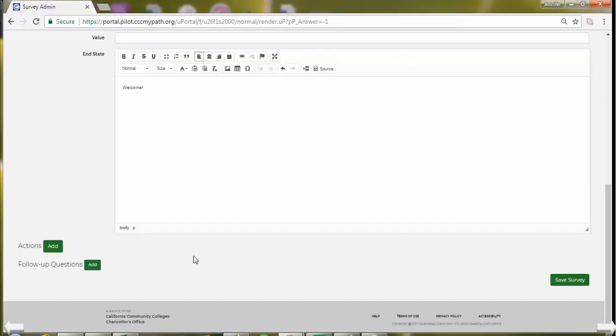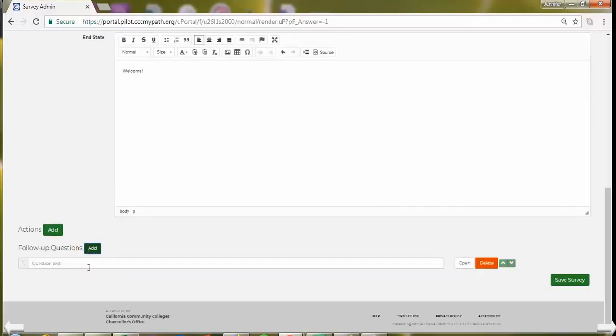Another available option is to add a follow-up question for a specific user answer. We'll click the Add button on the right of the follow-up question to display the question text field. This configuration process is the same as adding a survey question. The difference is that a follow-up question is a direct result of the user's answer and would not otherwise be displayed. Configuring survey settings like these allows us to create custom branching scenarios and informational options for each individual student user without the necessity of additional individually dedicated administration hours.